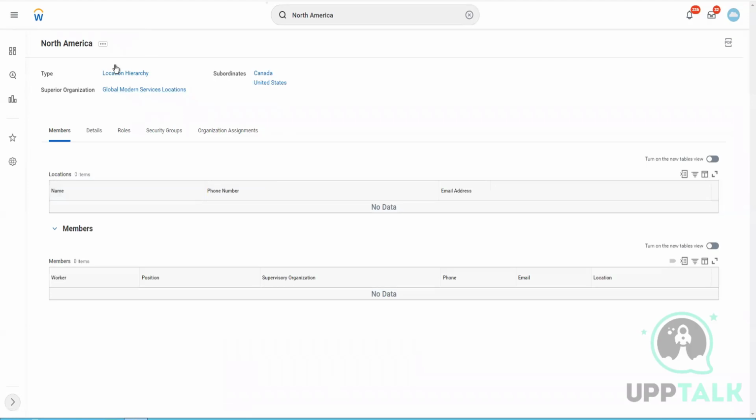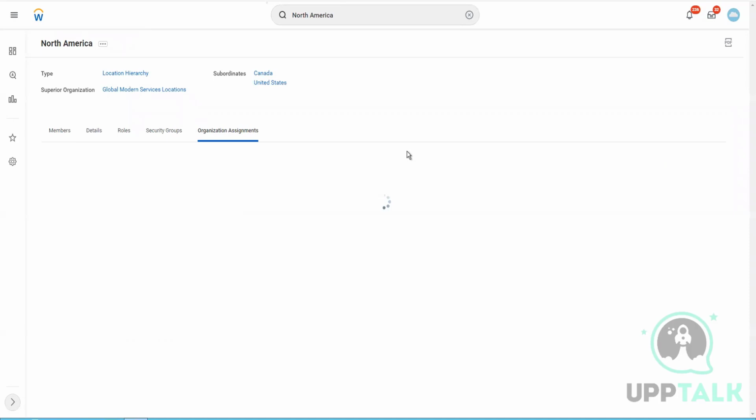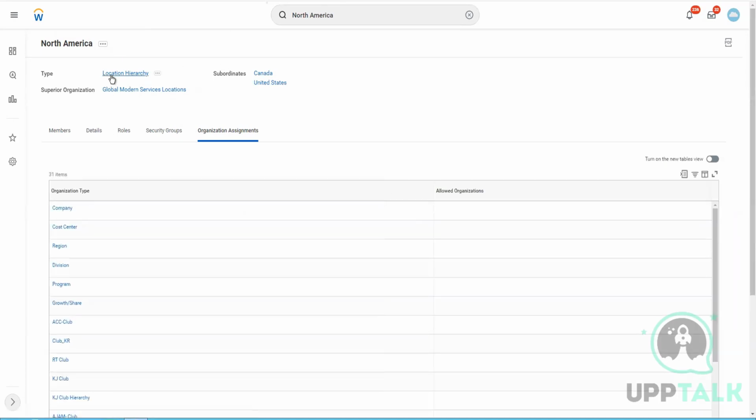So take a location hierarchy, which includes, say, a North American hierarchy, containing Canada and United States as the subordinates. And in here, you can also specify that for anyone who is in the location hierarchy of North America, what are the allowed organizations.